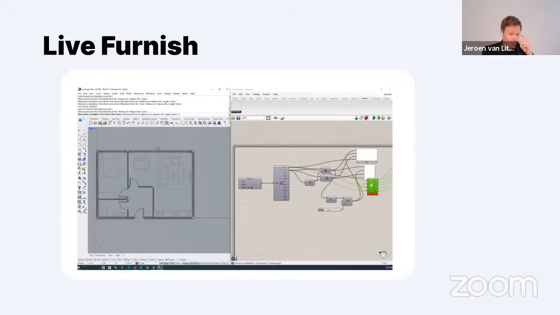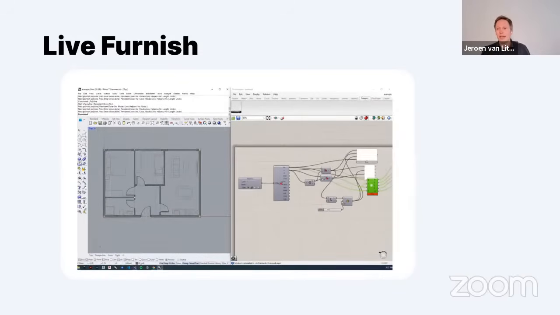So I'm drawing some walls here, and if you draw another wall, it will automatically think, oh, okay, there's a new room now. What should I do with this room? And then in the end, you quite quickly have a floor plan. And yeah, I think with all of the tools of PlanFinder, it doesn't have to be the final floor plan, but it's more like a feedback mechanism and an indication of what's possible. So yeah, that's the Fit and the Furnish functionality.